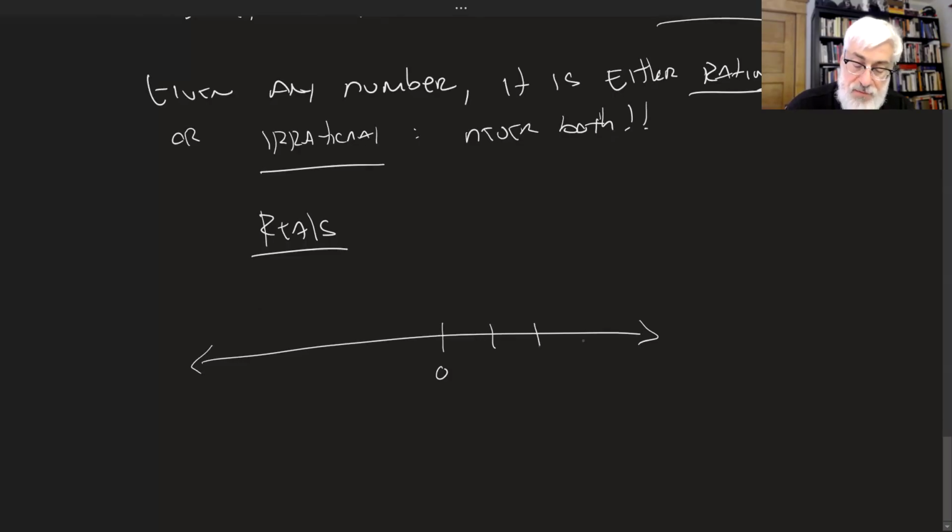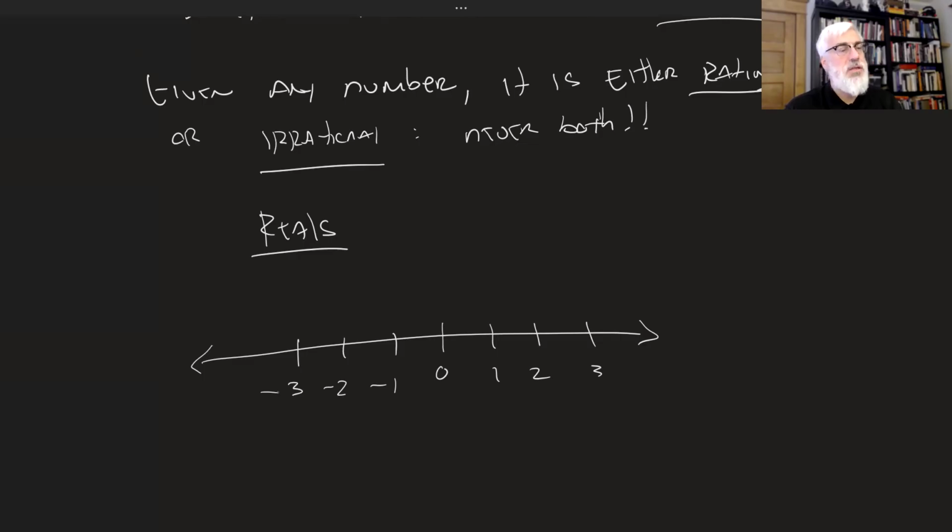So let's say we have a number line. I'm going to plot out just some markers here. I'll do the integers. So the real numbers are every point on this line, including the integers, including the whole numbers, including the natural numbers. So for instance, I could plot the square root of 2, which we said is about 1.4. So that guy would be here. We know that pi is 3.14, etc. That would be approximately here.